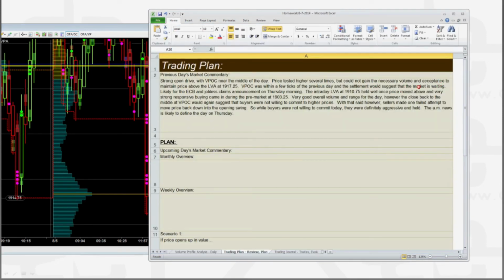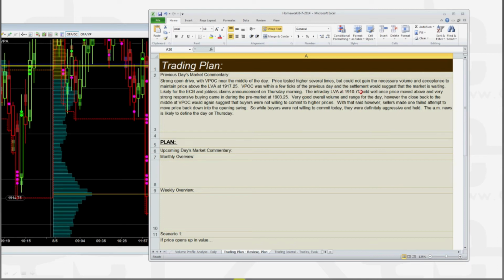So when you see a market close at VPOC that's the same as the day before, or close to it, and the market is closing around that VPOC, it's a really strong sign to you that this market is waiting for something, especially within over an 18-point day. So likely this market was waiting for the ECB this morning and the jobless claims announcement, especially the ECB, to see what they were going to do. And they held pat on what people expected.